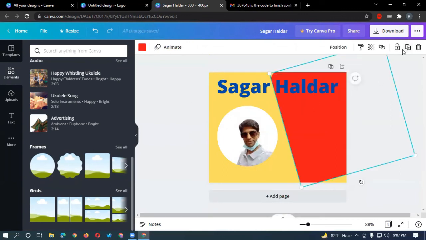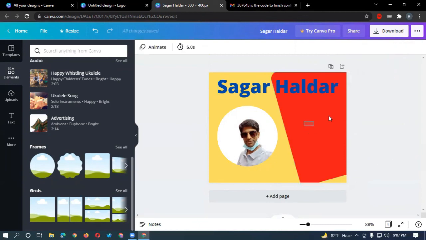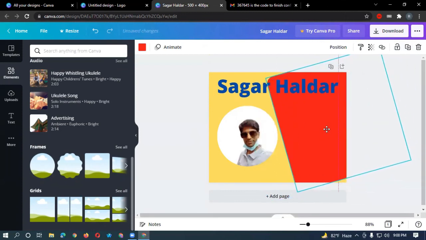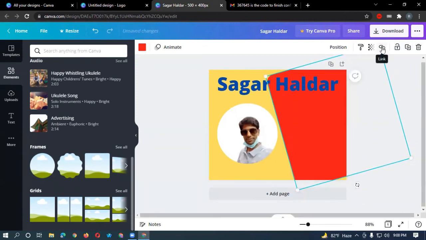From here you can lock the frames. When you lock the frames, the frame will not move here and there. And you can unlock again. When you unlock, it will move here and there. By these options you can make a link, and from these options you can create transparency.